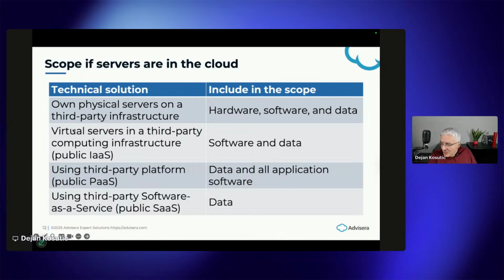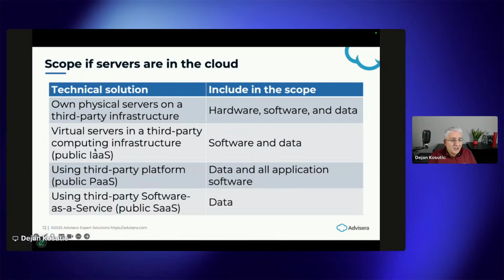Next row here: virtual servers in a third-party public computing infrastructure, so infrastructure as a service. In this case, you're simply hosting your virtual server, let's say on Amazon AWS.